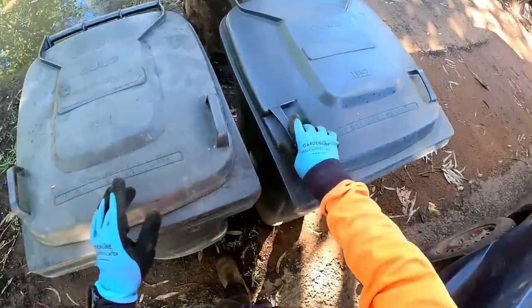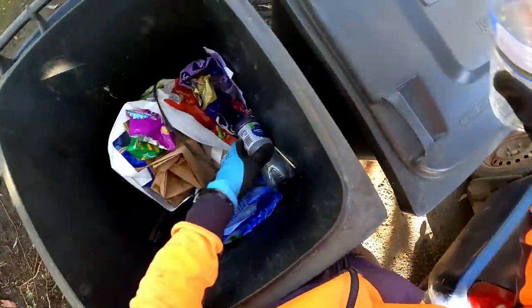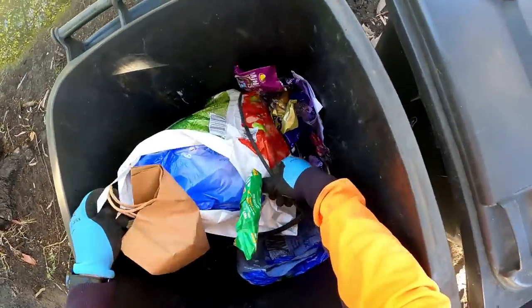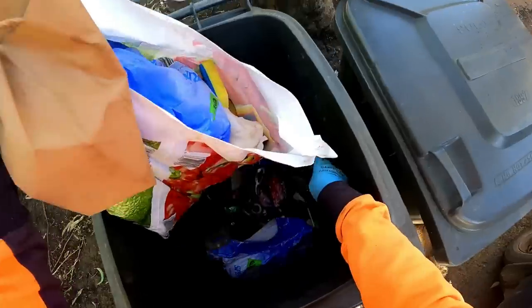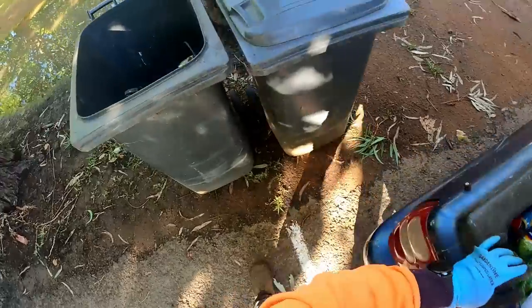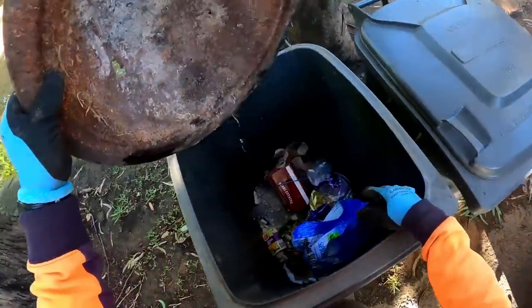Okay, what have you two got? You got a little bit in there. Oh, you got something steel here. I'll take the steely bits. We will take the steely bits. Looks like it was a fire pit. I'll get to you in a minute. There. Now we get to the fire pit. Yes, this is a burnt out fire pit. Doesn't matter. Scrap metal, mate.